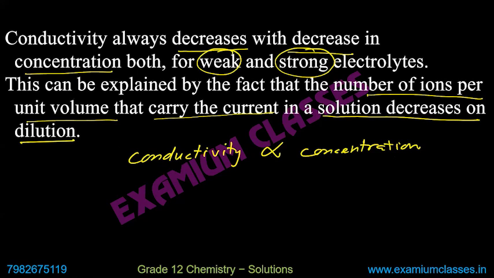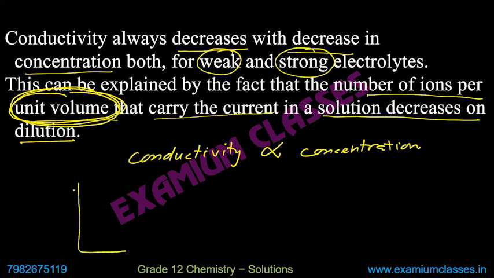The important point which you need to understand here, so that you can understand the molar conductivity also, is per unit volume. Because the number of total ions on dilution will increase. Here we are saying the number of ions per unit volume will decrease. Understand what I am saying?